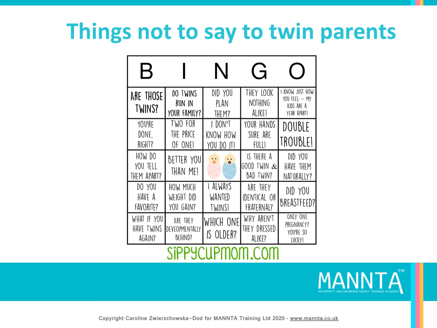Saying things like, "I don't know how you do it," disempowers the parent and sets twins up as a negative experience. It's also important to treat twins as individuals and to refer to them where possible by name instead of as the twins. Encourage parents to develop a relationship with each baby.